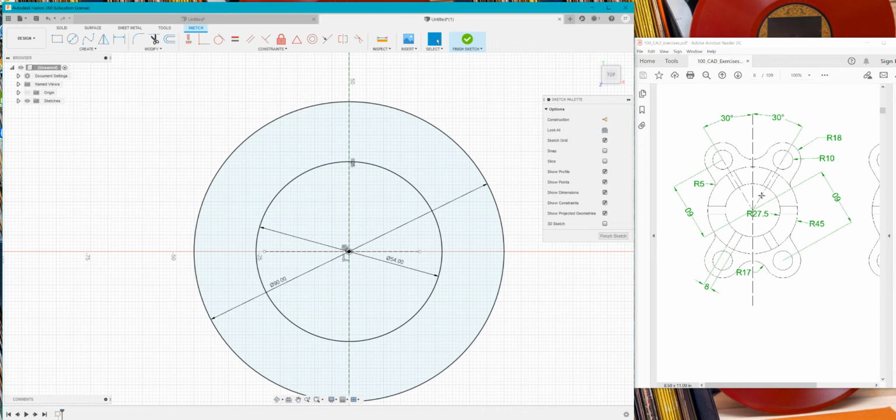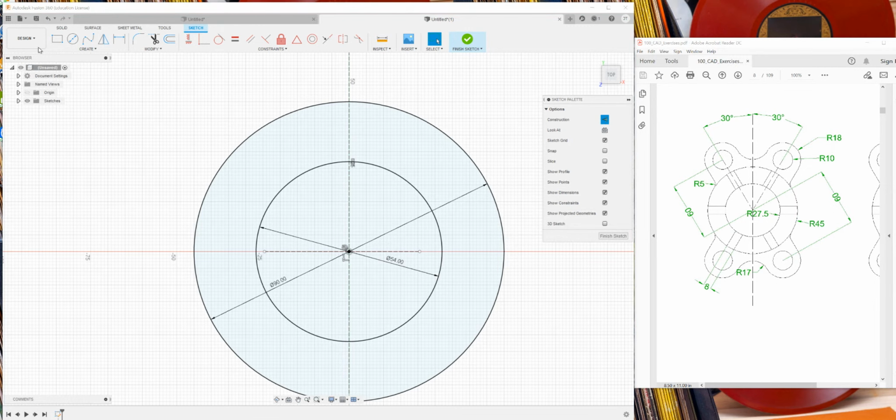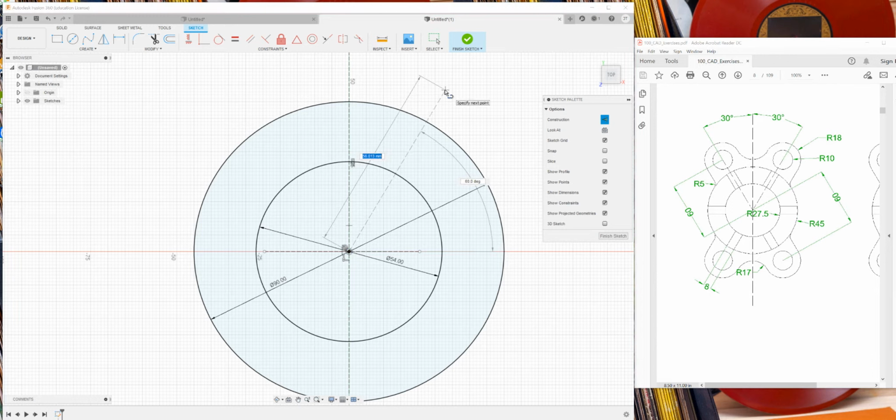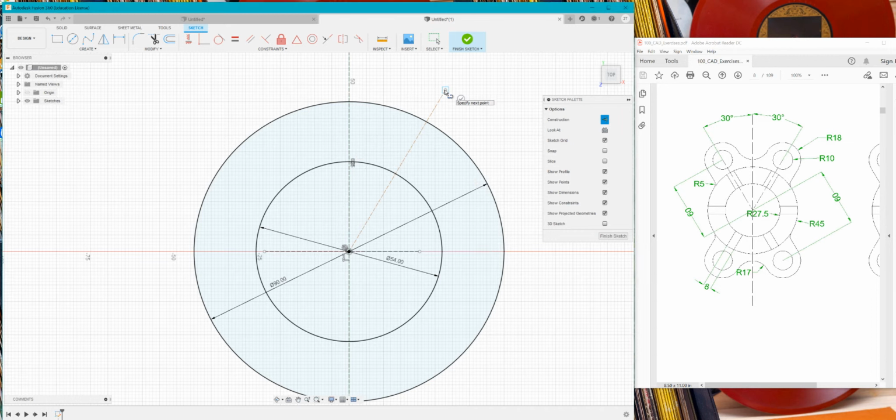And now I have to add two construction lines again. These two lines, be sure to select construction, then half line, the line feature. We can type the dimension, the length of the line, like this, is 60. Now I'm going to add the degrees between those two construction lines, 3 degrees.